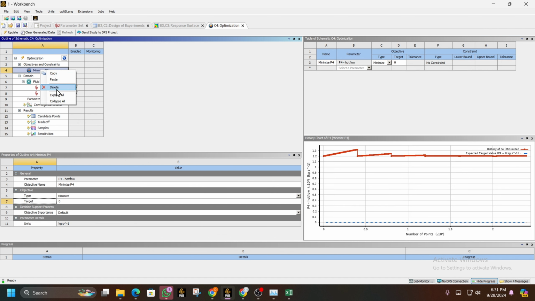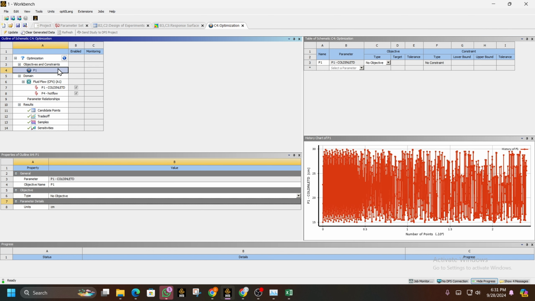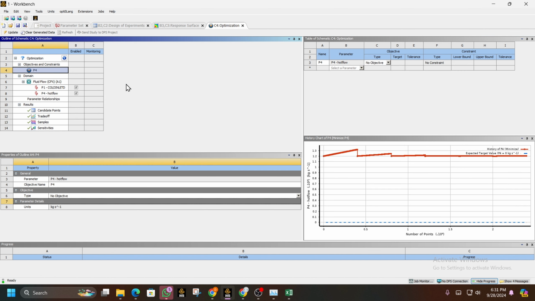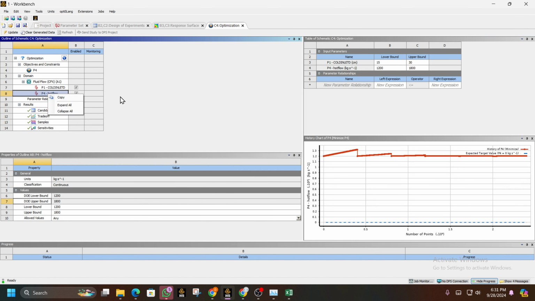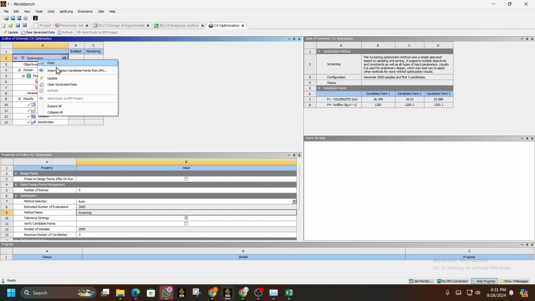Let me delete these objectives and let's insert another. No, we cannot use the input parameter.